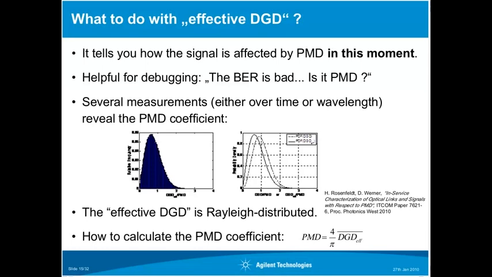You take the effective DGD, and you find out that it's Rayleigh distributed. And once knowing this, you can just take the effective differential group delay here, take the average value, and divide it by 4 over pi. And you end up with the same number. So this is very important for users, because they need to compare the measurement results to older results, and so you can really get comparable results, and this is helping you. So what I'm saying is that measuring the effective differential group delay is just as good as measuring the differential group delay.